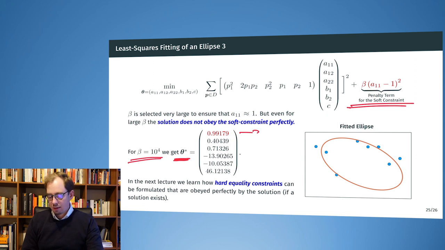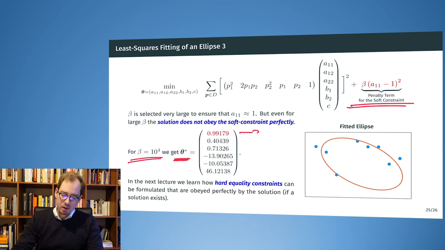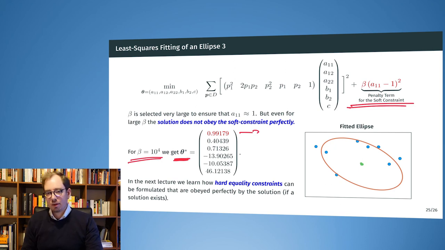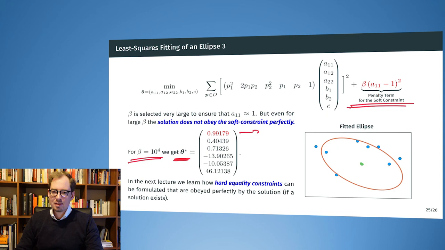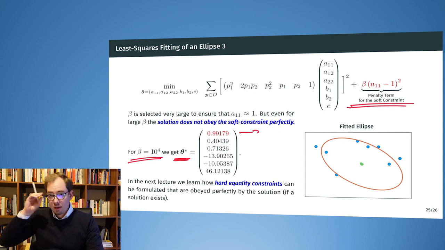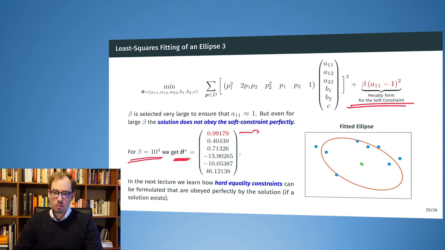We can now look at the ellipse that best fits the observed points — if these were planetary observations we would take this as the orbit. In the case of Ceres, there was additional information: the position of the sun and the constraint that the ellipse must orbit around it. In the next lecture we will learn how to move away from soft constraints and consider hard equality constraints, transforming our optimization problem so equality constraints are upheld exactly without fiddling with penalty terms or running into numerical issues from increasing beta.